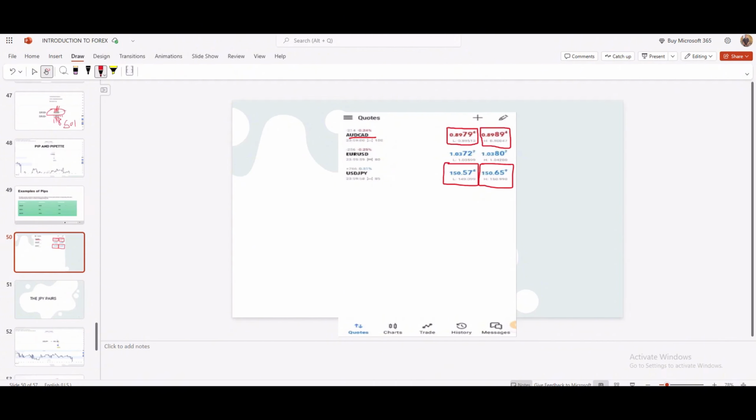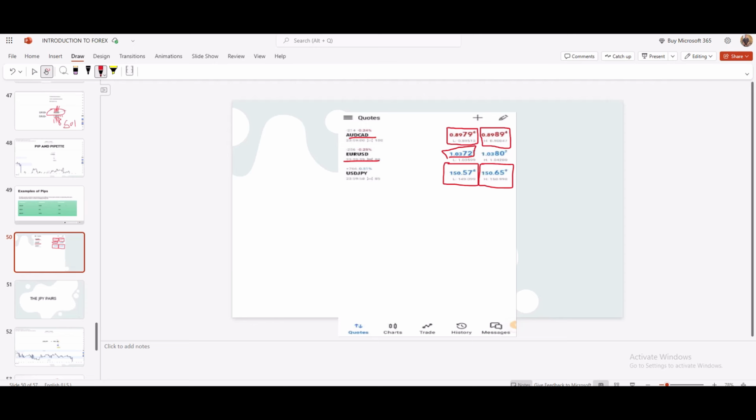Now, the last number, if you look up, you see a little number 4 there that looks like it is raised to a power. That's the reason why that number is written very small, because it's a pipette. So even if there is four, five, whatever, up to a million of it, all of them will be written very small because we are focusing more on the pip, not the pipette. I hope you understand. Now, this Euro USD. Now look at the price.